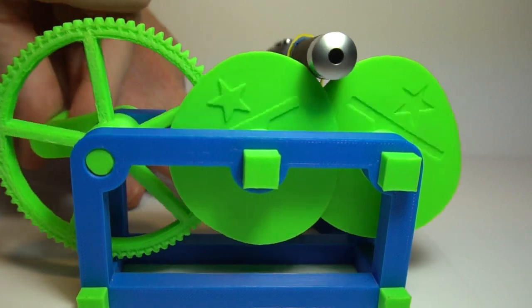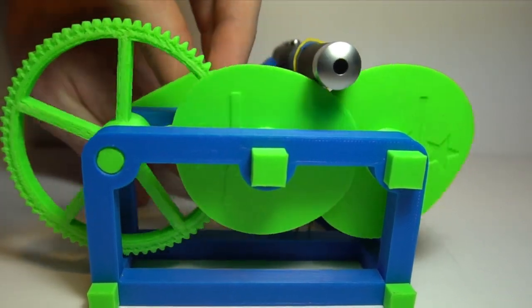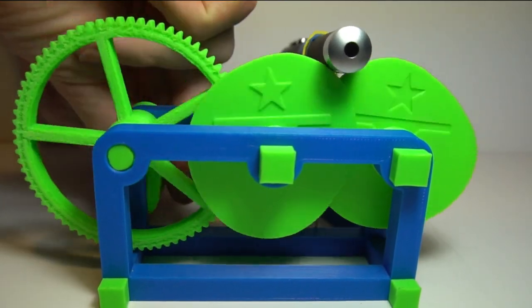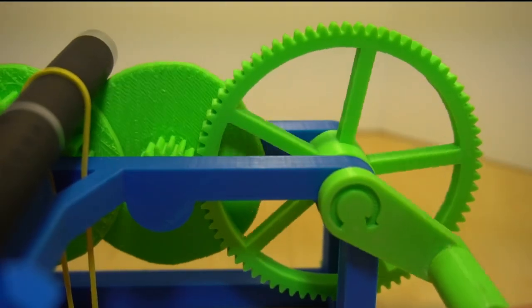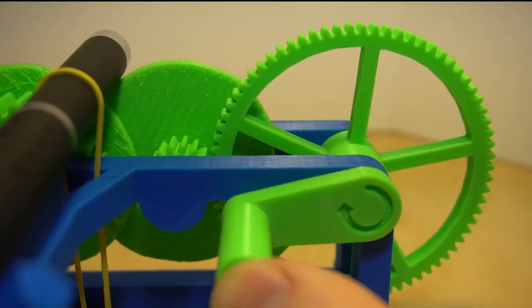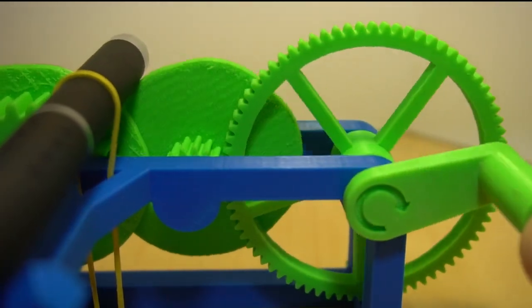And every rotation of the cams results in one tracing of the path. The cams rotate at five times a second, but it'd be difficult to rotate an input crank at five times a second, so the mechanical laser show uses a 50:1 ratio between the input gear and the cam gear to achieve that.